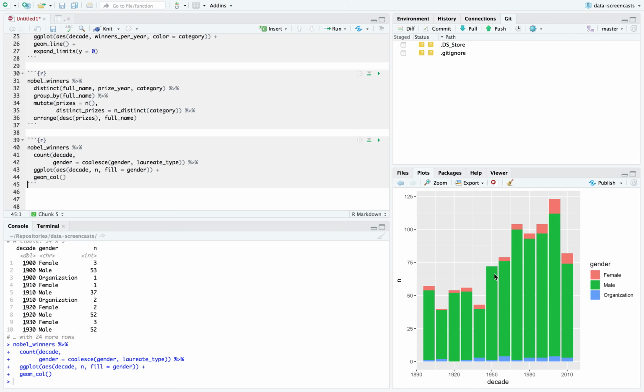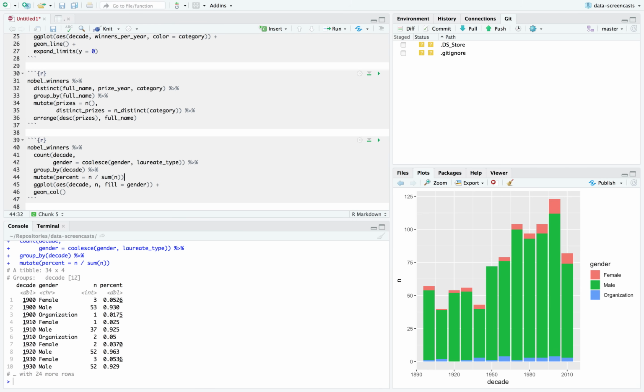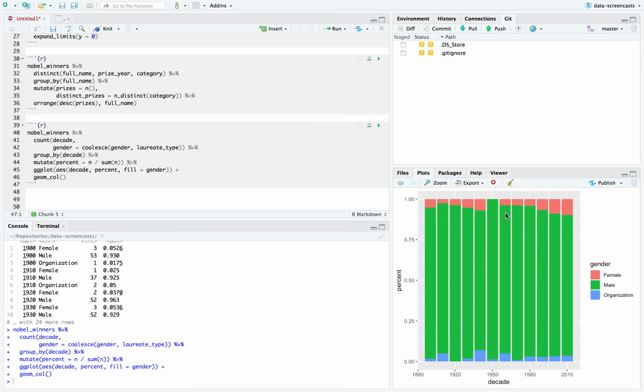It's actually hard to tell on a percentage basis if it's changing. Organizations fairly even across all of this. And let's see, what if instead I group by decade? I was thinking, what if I do it on a percentage basis? Percent equals n over sum n. There's a trick, which is I say within each decade. Then I create, I believe, a spinogram. And this shows gender breakdown, men, women, organization. And in fact, it hasn't really been getting more diverse. In fact, not a single Nobel Prize went to a woman in the 1950s.